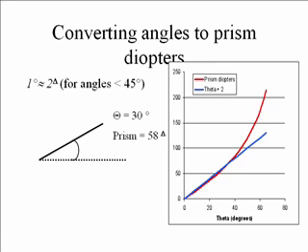And this holds true for angles up to about 45 degrees, as shown in the diagram on the right side of the screen, which means that it holds true for deviations up to approximately 90 prism diopters. And I've shown you here that, for example, 58 prism diopters is equal to a 30-degree deviation. But from my standpoint, this is akin to ophthalmic trivia.